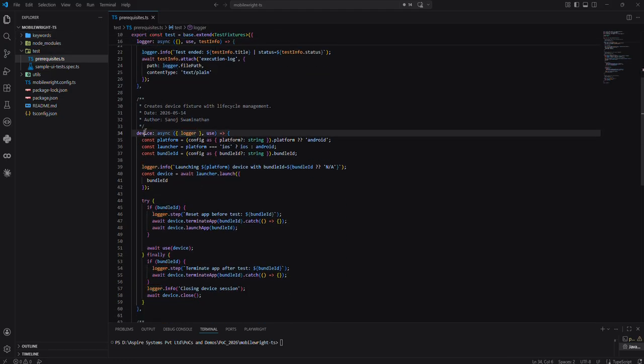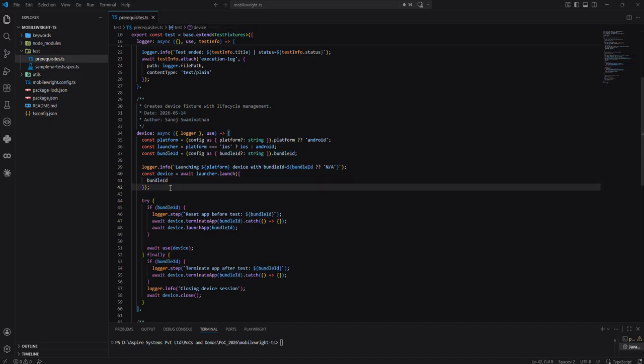Then I have the device. Device is a very important thing. First I am passing the configuration information from this Mobilewright config, and it's coming here. I'm checking whether the platform I passed is Android or iOS, and based on that I'm getting the launcher. If you are writing straightforward traditional code, you may write await launch.android or await launch.ios, then pass your bundle ID.